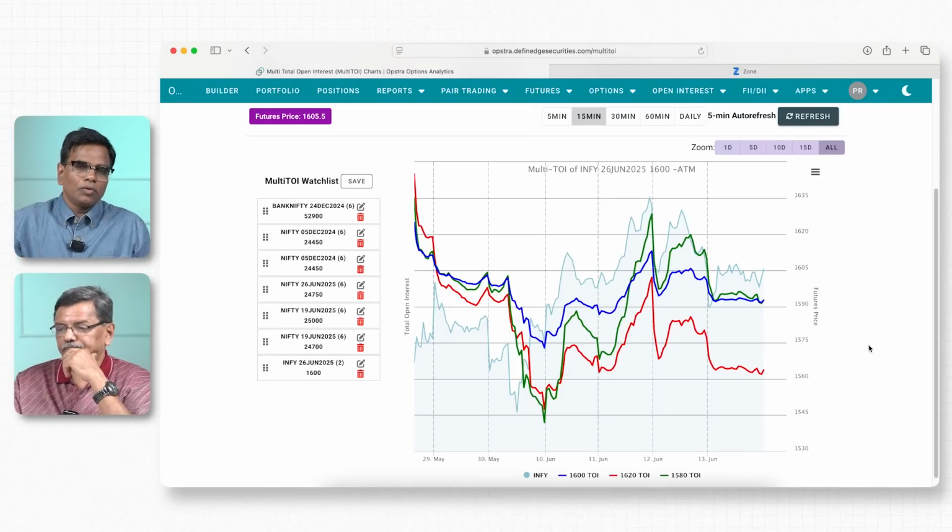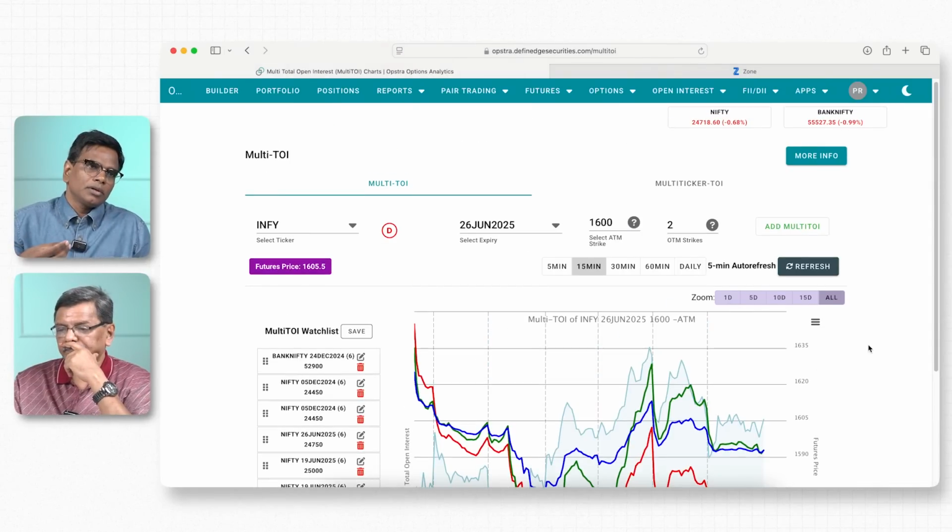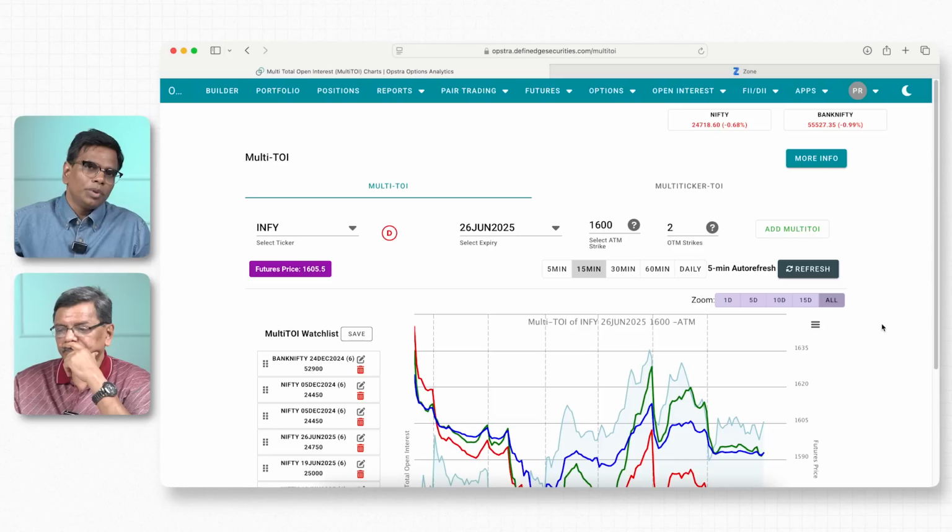That doesn't mean you should remove your Nifty futures, but that is how you can use it. So if it is going to be choppy, maybe you can use non-directional strategies like straddles, strangles, or even iron condor and all. Yeah. Based on this, you know whether the underlying is showing a strong direction or not using TOI, or it is choppy. Accordingly, you can design what strategy you want to trade or not.